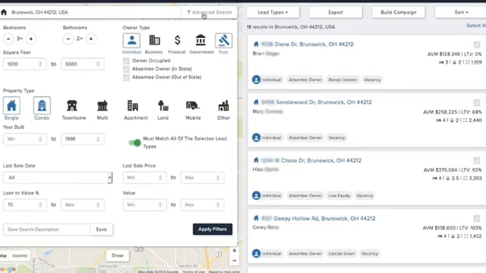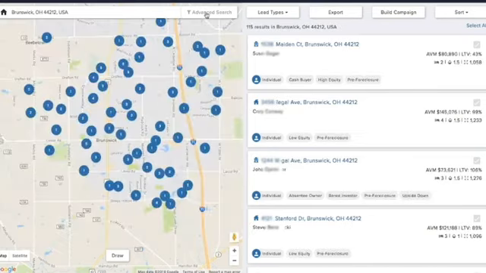We can also do what's called a geocoded search. So this is a very cool way to look at parts of an area. So in Cleveland, Ohio, there's actually very good investment opportunities or areas, right? And then literally on the other side of the street, we run into not so good areas.